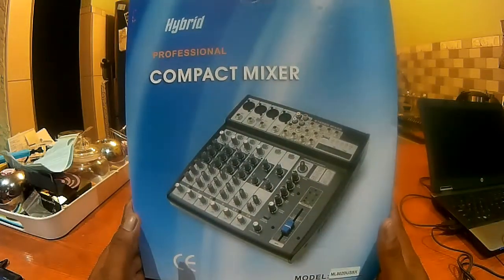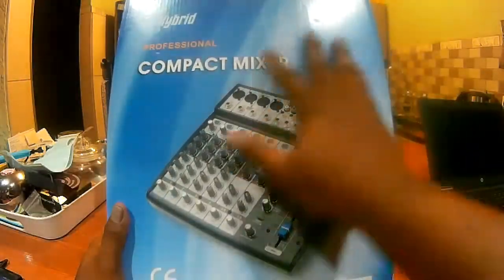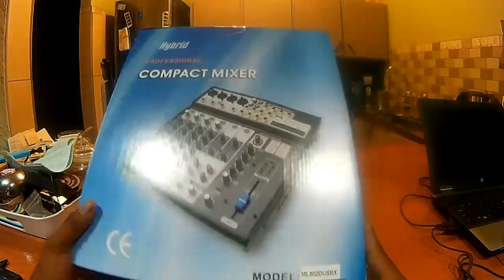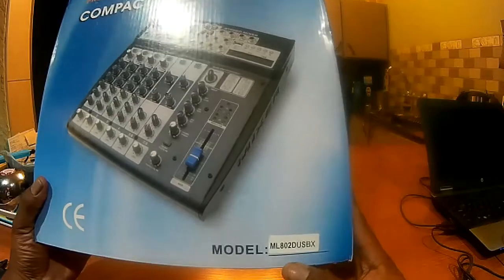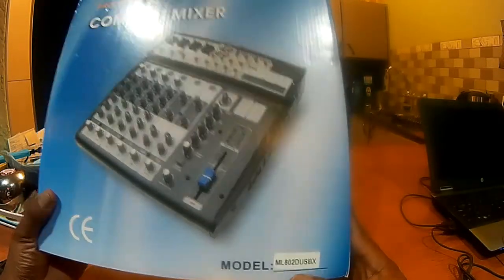So today we're doing an unboxing of the hybrid professional compact mixer. As you can see on the box here, this is the mixer itself. The model is ML802DUSBX. It's just a normal box, really.